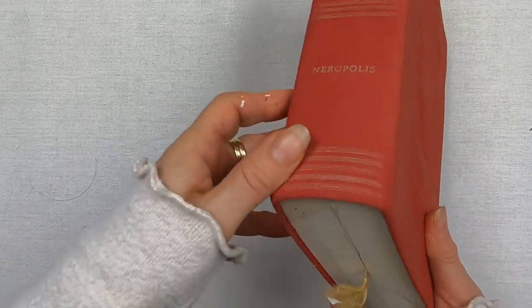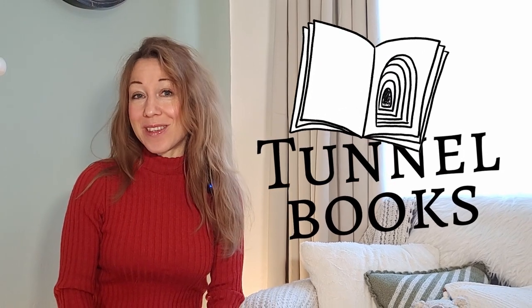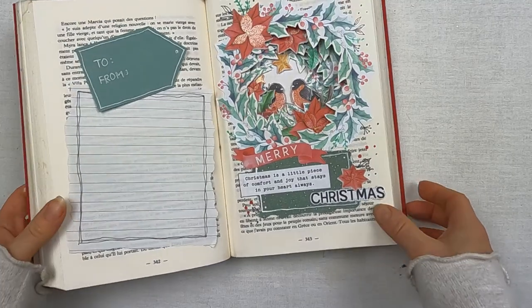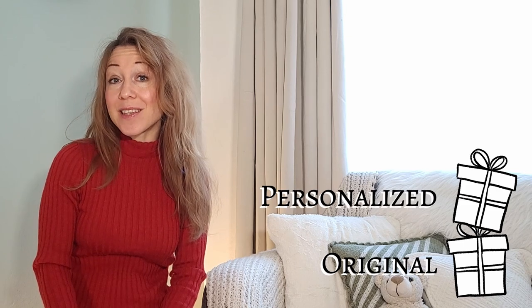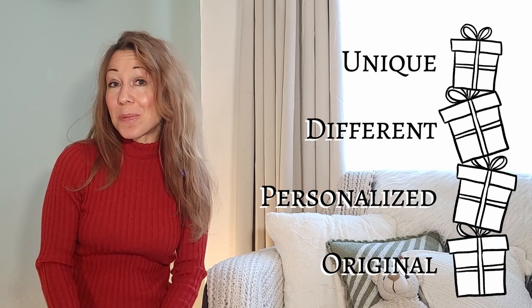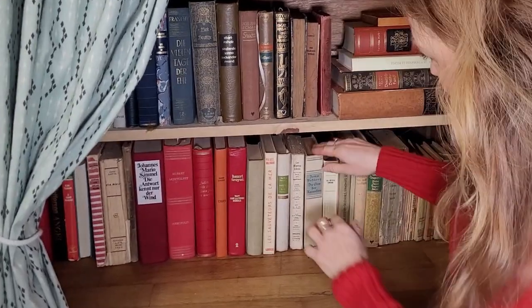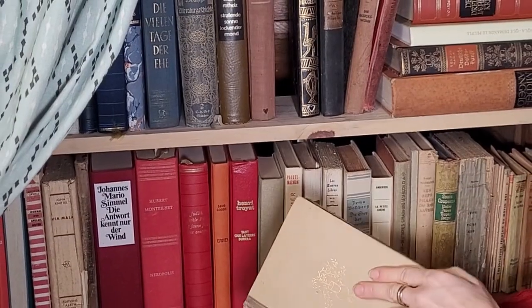I've just recently discovered the joys of creating tunnel books and that's the reason I'm sharing it with you here. I thought of what better time to create one than for Christmas, because it's a time we all look for original and personalized gift ideas — different and unique, maybe not too complicated, and handmade to make it extra special. And recently someone gave me a whole bunch of old books, and this is what inspired the idea to make these.